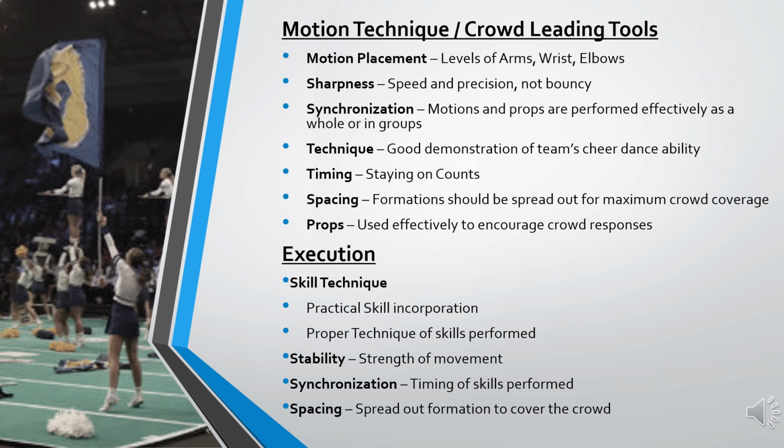Execution of skills is the final category of the fight song. This is not on your band chant section of the score sheet, and this is looking at the technique of the skills both by the basses as well as the top person, the stability of the skills incorporated into the fight song, the sync of those skills, and the execution of spacing throughout the fight song. Spacing and sync are considered an execution on the fight song portion and in motion technique, again, as mentioned before, on the band chant portion of the score sheet.